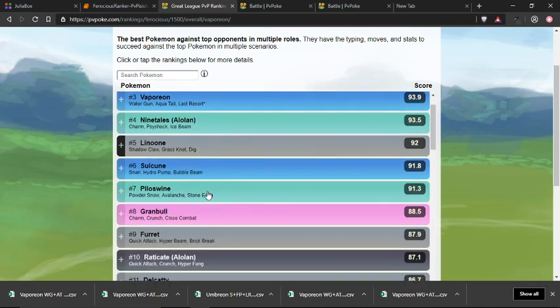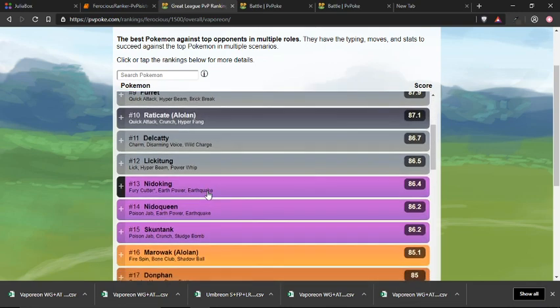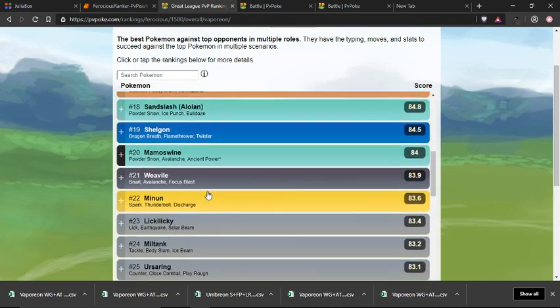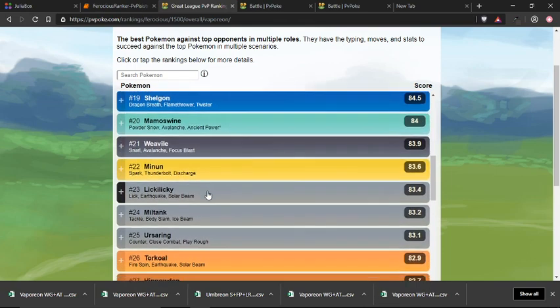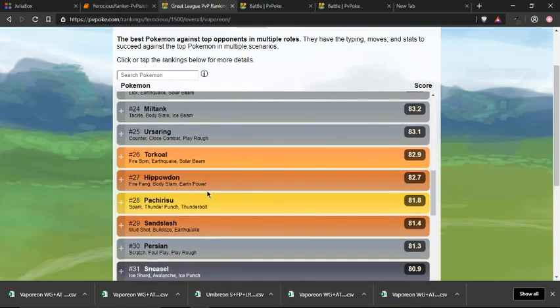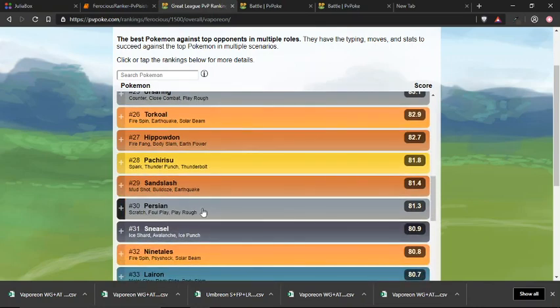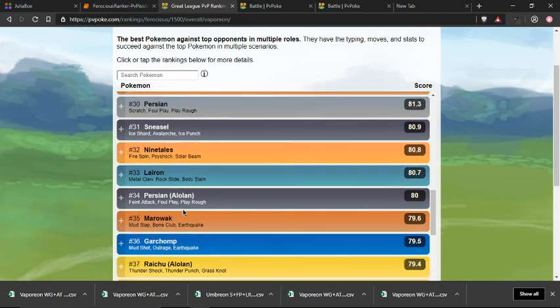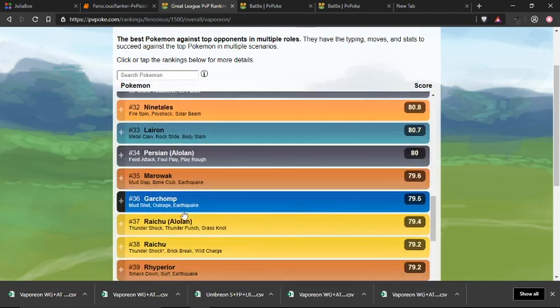So that's interesting. And then the last kind of legacy move here that is particularly viable, by which I mean in the top 30 Mons, which is what I consider in this model, is Nidoking. If we go all the way down to Raichu, Thundershock here is a legacy move.